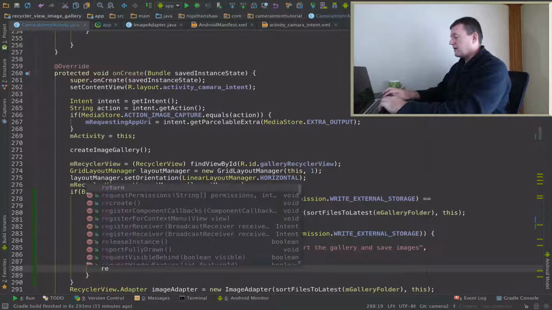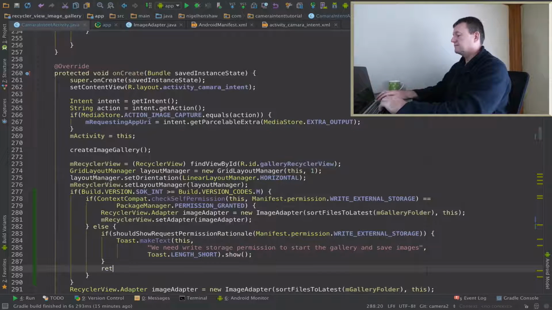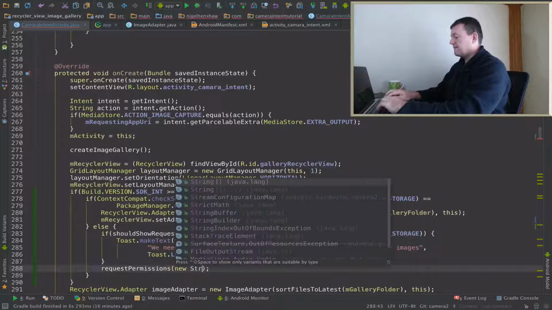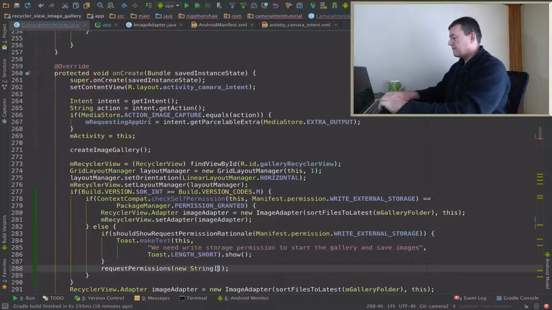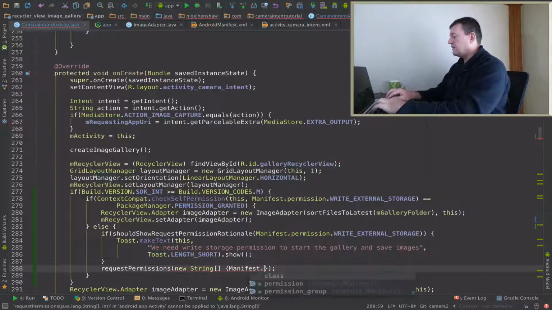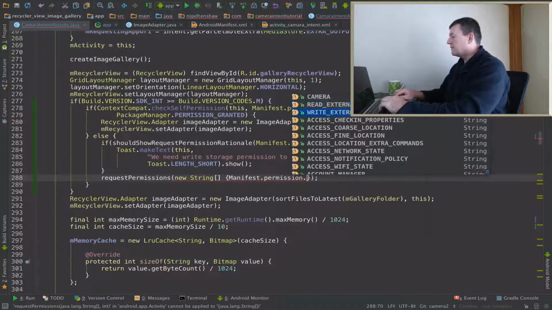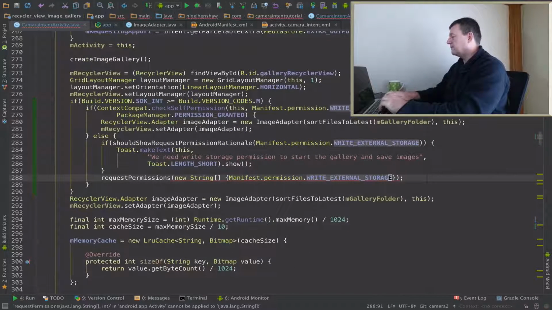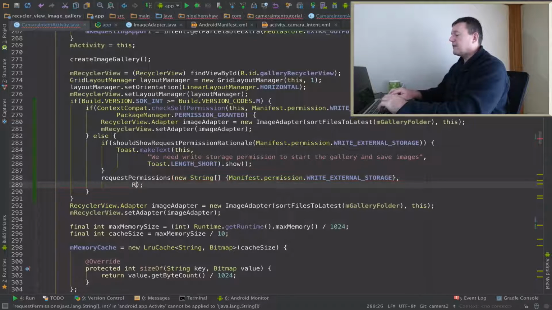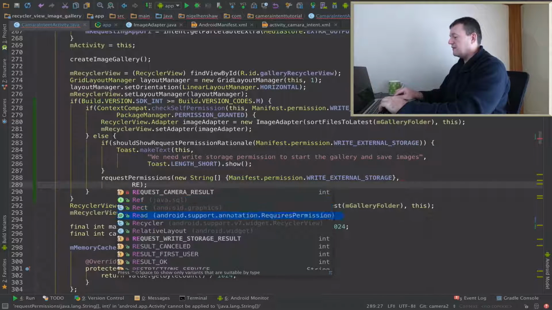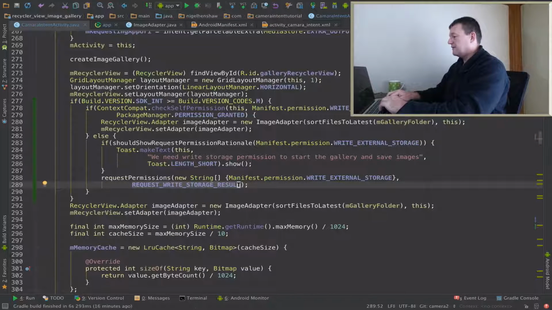Okay, now we can request our permissions. There'll be a new string we're setting up, and that permission in this case is going to be write external storage access. We also need to pass along our request ID, which will be request write storage, as such. So that's the request part of it done.